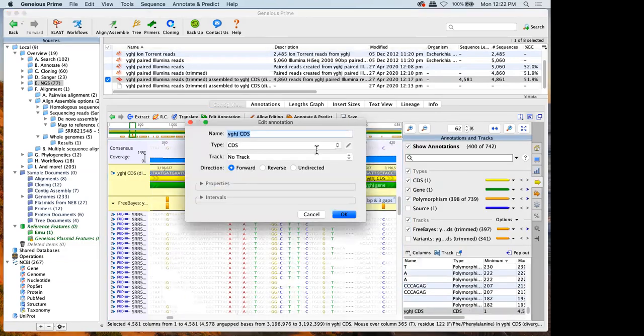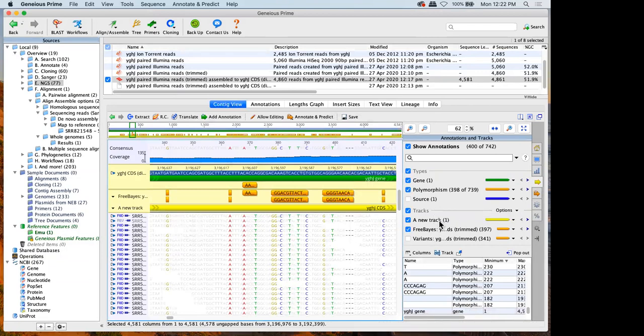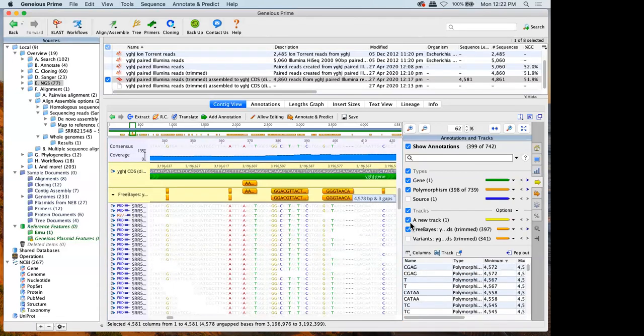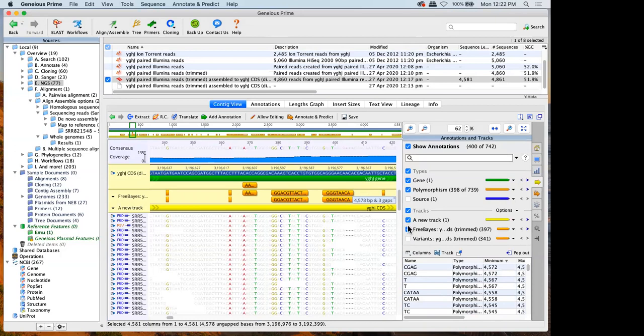Same way, I could click on my CDS annotation and choose from the existing tracks. I could even type directly in here, and that's just going to create a new track. You can see it's automatically added it down here. They're really just a way of grouping your annotations. Freebase and variants will automatically be organized by tracks. If you import a GFF file or a BED file, those annotations will also be imported onto tracks. And then from within here, you can sort and filter by those track types. Alternatively, like I said, you can create your own tracks yourself.